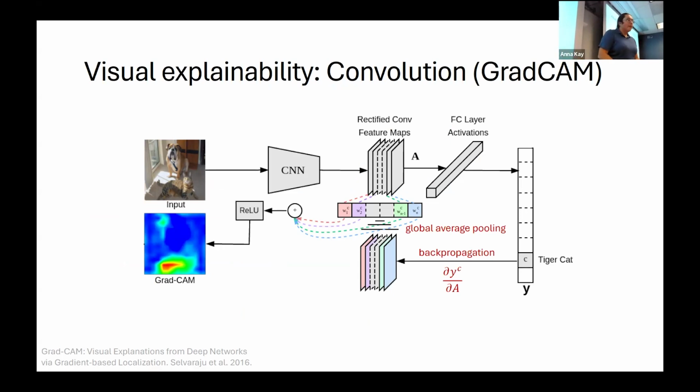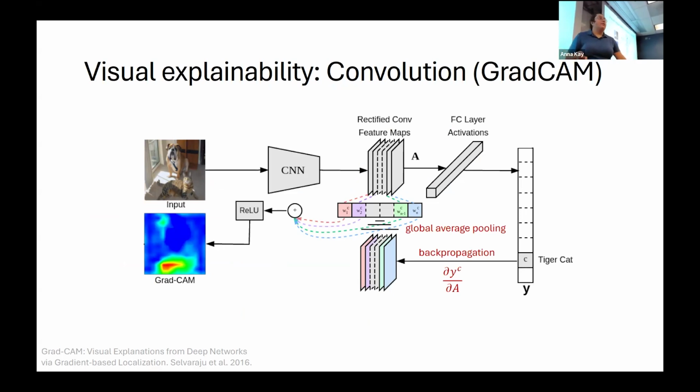So I'll talk about convolutional and transformer models specifically in vision because I work in a computer vision lab. However, these techniques can be applied to other models. Maybe people just don't really care to visualize where we're looking at in an image or in a text block that much. So what's going on here?